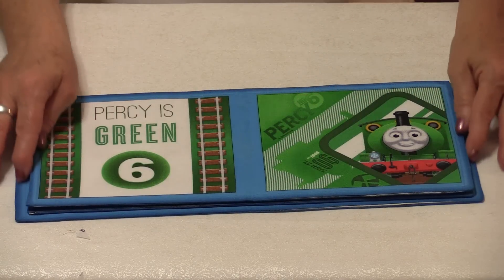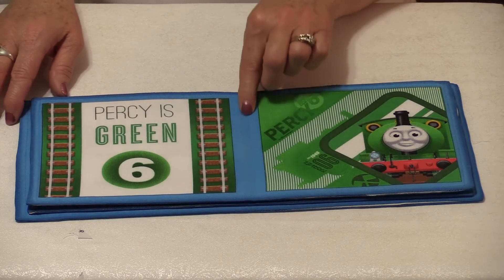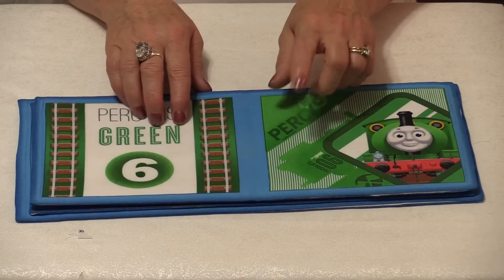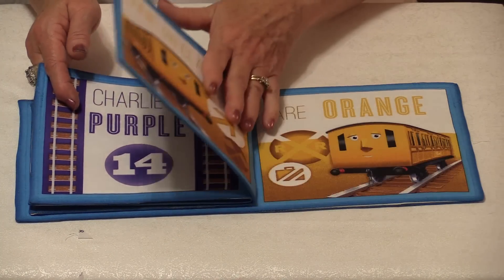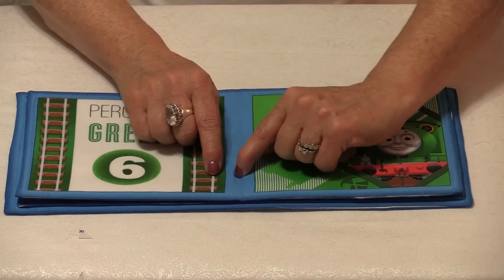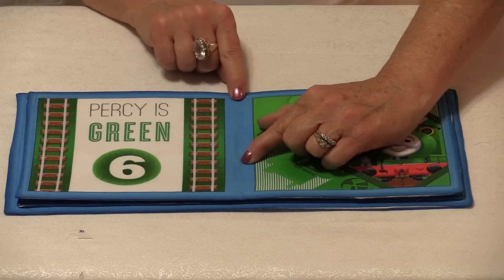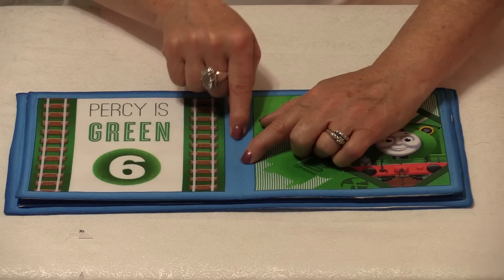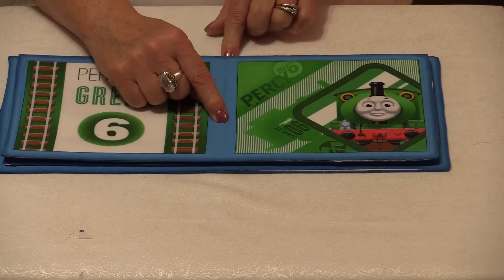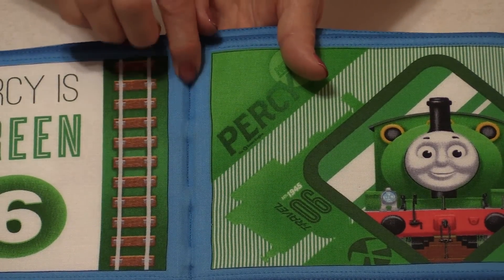Now we can put the book together. The center pages are going to fit equally around the outside so you're going to have a little space all the way around. You need to sew the spine. But before you sew the spine, one more time check that book because it's very easy to get the pages all messed up. After you've matched the pages up, remember you cut out those little spaces in the inside — you'll be able to feel them. You're going to stitch right in those spots, going all the way along and back and forth a couple of lines to secure the book. Start with the center one and then go out in both directions. You can see the spots that had been cut out — that's where the sewing is done.